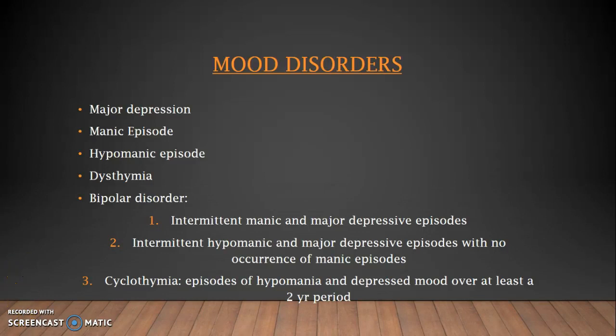So, manic episodes. A manic episode first appears in the late teens to early 20s and has a rapid onset. So in regards to a manic episode, the individual could be very talkative. They could have a decreased need for sleep, increased activity. They may have, in terms of the fight or flight, they may be looking more towards the fight.